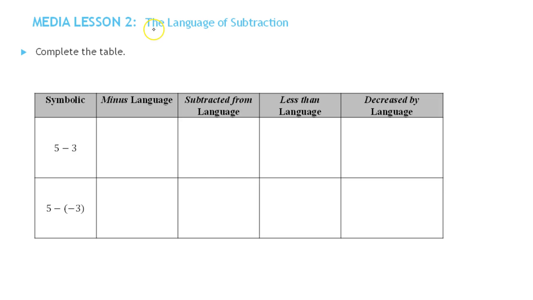In this video, we're going to discuss the language of subtraction. So before we discuss subtracting integers, we want to make sure we have our language correct. I just want to draw your attention to something before we start. 5 minus 3, I think we'll all agree that that is 2.